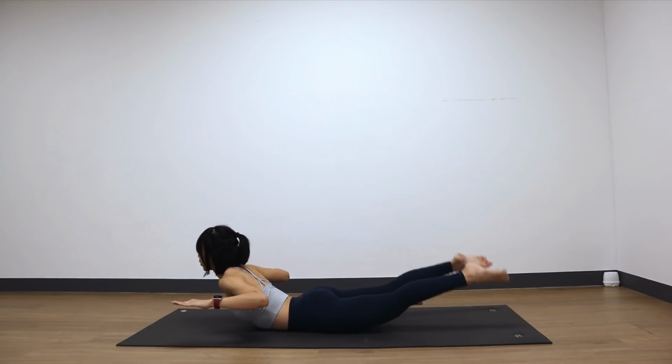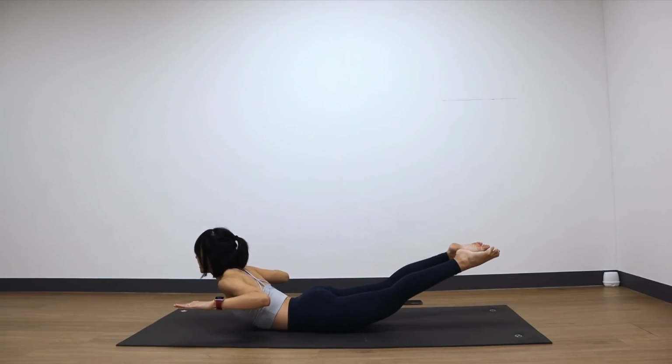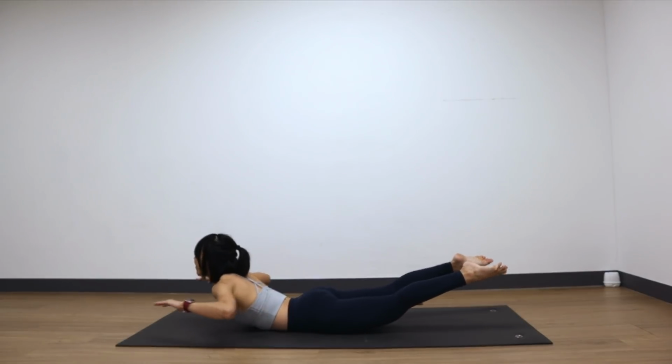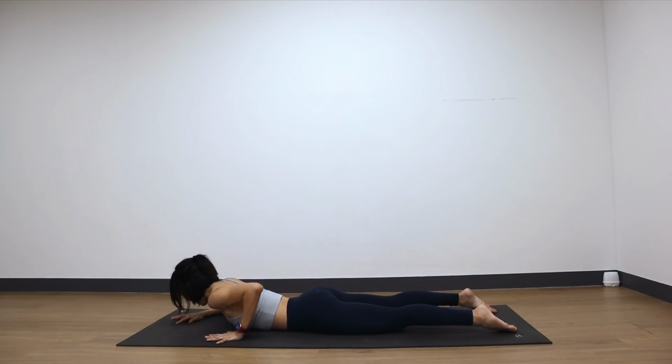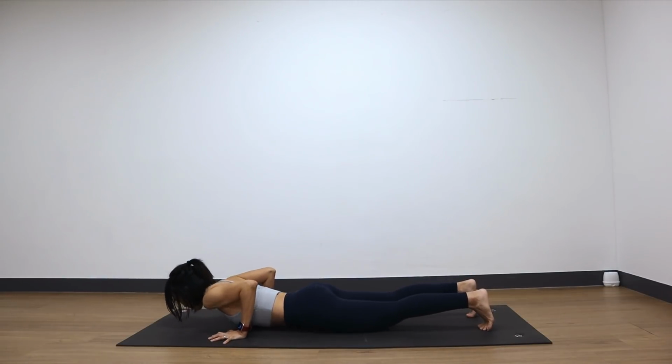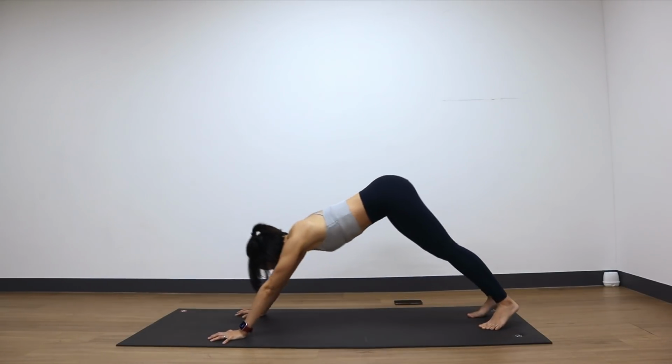Exhale, 1. And then try to hover your legs off. Squeeze your inner thighs together. Hold for 5, 4, 3, 2, and 1. Very nice. Release, melt yourself down. Palms beside your chest, tuck your toes under, press up to plank. Downward facing dog, exhale.